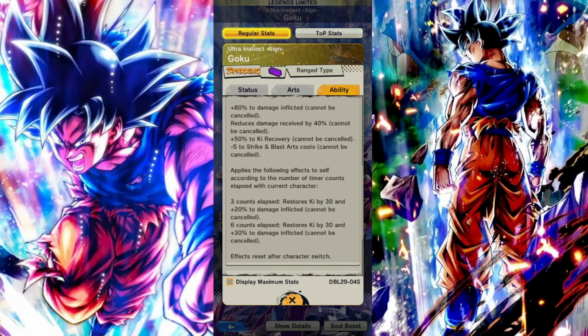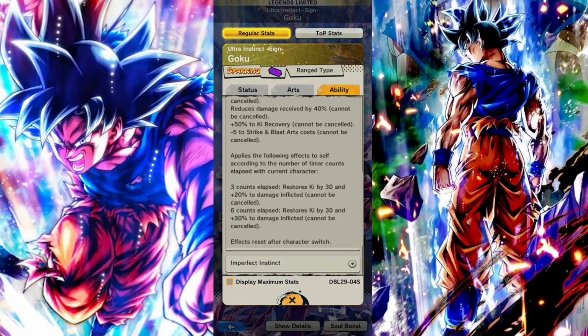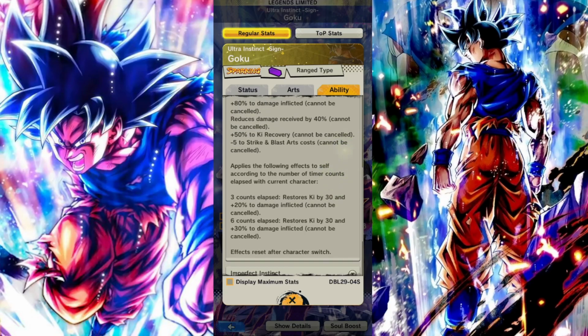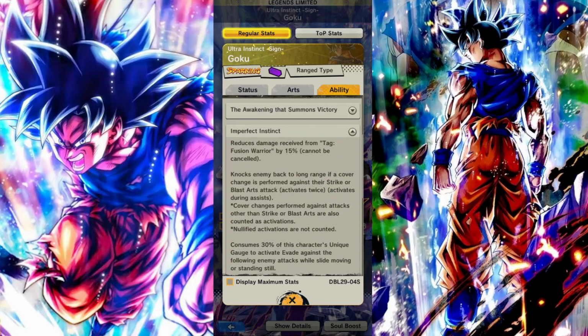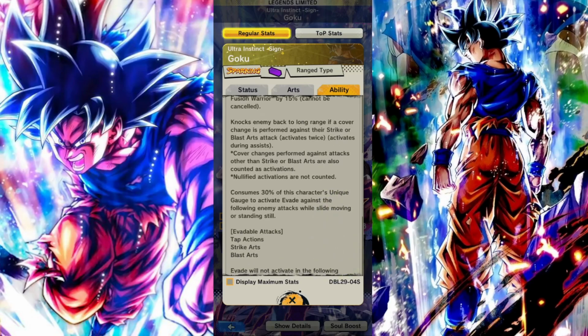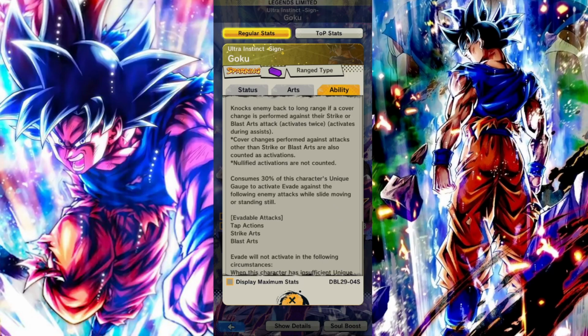reduction, 50% to ki recovery, -5 to strike and blast arts, and then if he's in for 3 timer counts, he gets ki by 30 and 20% damage inflicted. If he's in the match for 6 timer counts, he gets ki by 30 and 30% damage inflicted. Next is reduces damage received by Fusion Warrior. Again, no Fusion Warrior, so it's whatever. And then if he performs a cover change against blast and strike, you only get it twice, but still very good to have the universal cover change.